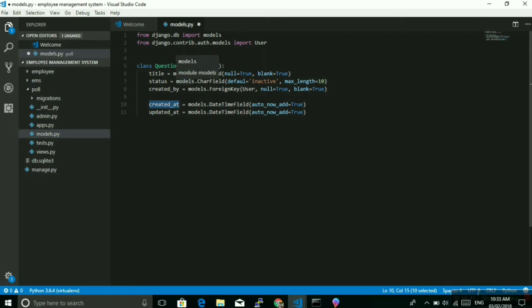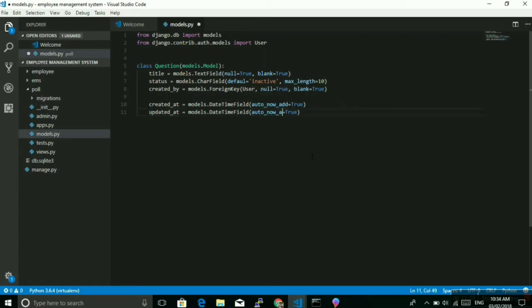And if you want to track when this object was last modified, for that we have the field updated at, and for when it was created, created at. So updated at must be changed every time we change this object. For that auto_now_add is not the correct option.